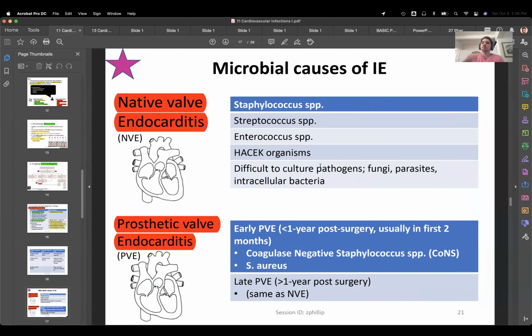What's going to be most common? Remember, they like to talk about IV drug users. That means they're using a needle to inject directly into their venous system, so that Staph aureus that's on your skin gets in there. The first valve that the Staph aureus that was recently injected gets to is the tricuspid valve. So classically, if they talk about an IV drug user, or sometimes I'll say people that are on hemodialysis, because to do hemodialysis you have to have venipuncture, they'll talk about that valve. It's typically Staph, right?